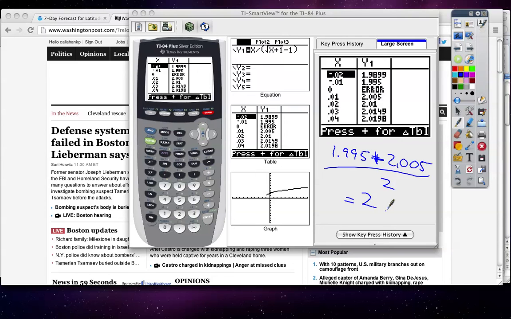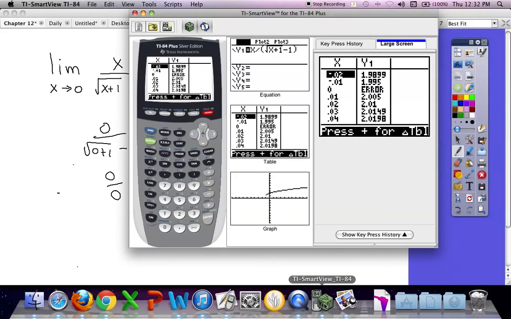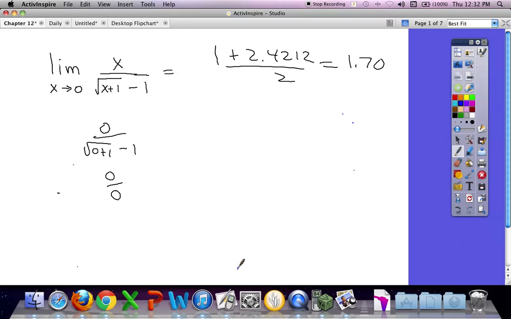So it looks like, because this graph is not going in completely different directions, it looks like it's going right to that point. Except for the one hole that's there, it would have been continuous. And it looks like it's approaching 2 from the left and from the right. So we would say that the limit of this is 2, right? You may have to keep making the delta less and less so that it really is giving you something that's more accurate.